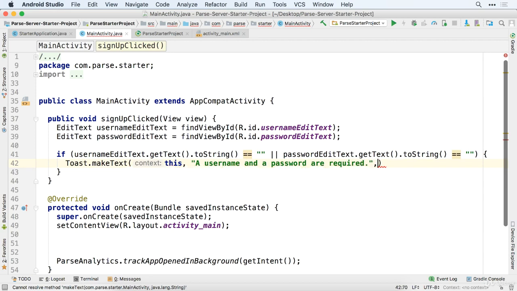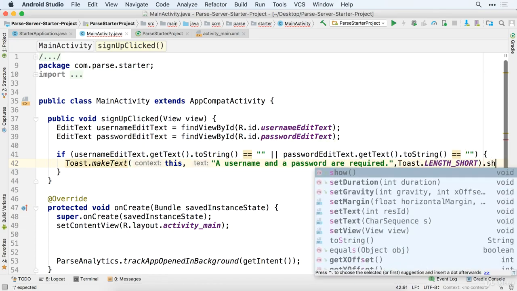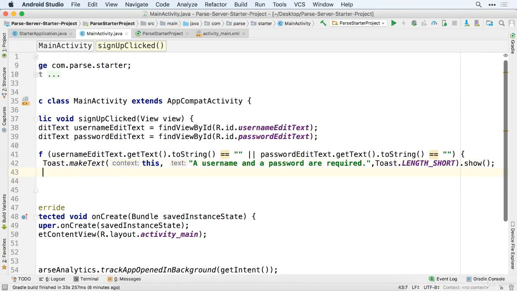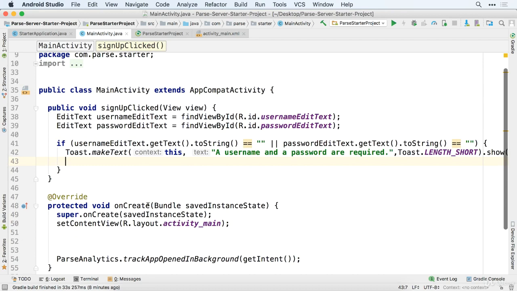They didn't give the proper information. And then the next thing is we have to say how long we want this to show for. So we're going to say Toast.LENGTH_SHORT. You can decide that. And then we'll finally show this toast message. All right, so that's the situation if they didn't enter both a username and a password.